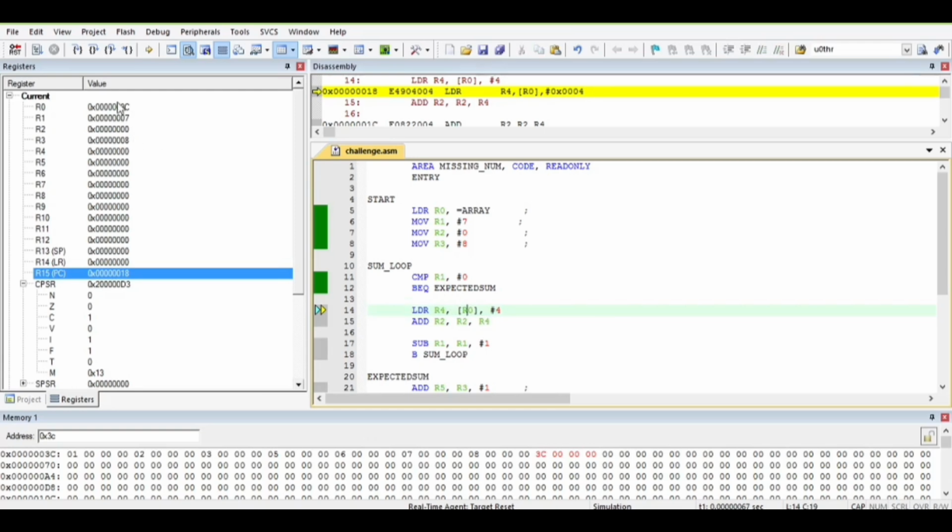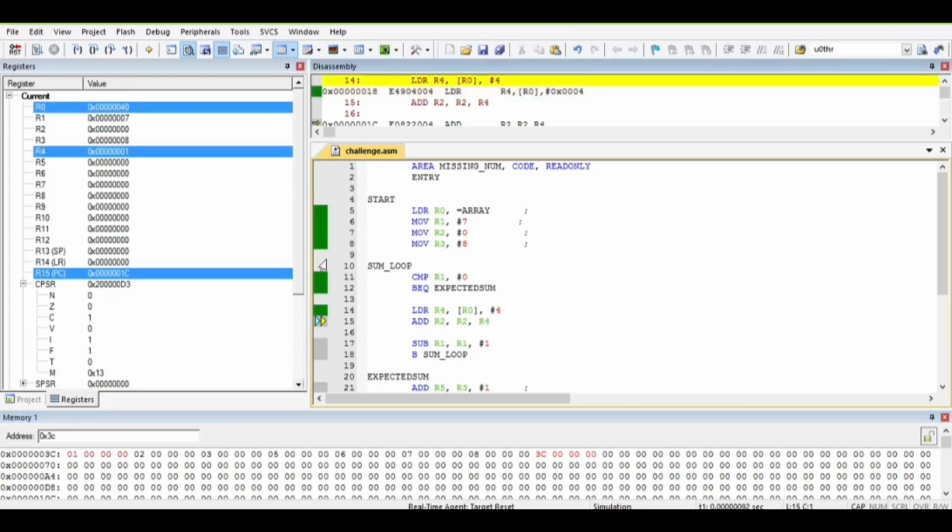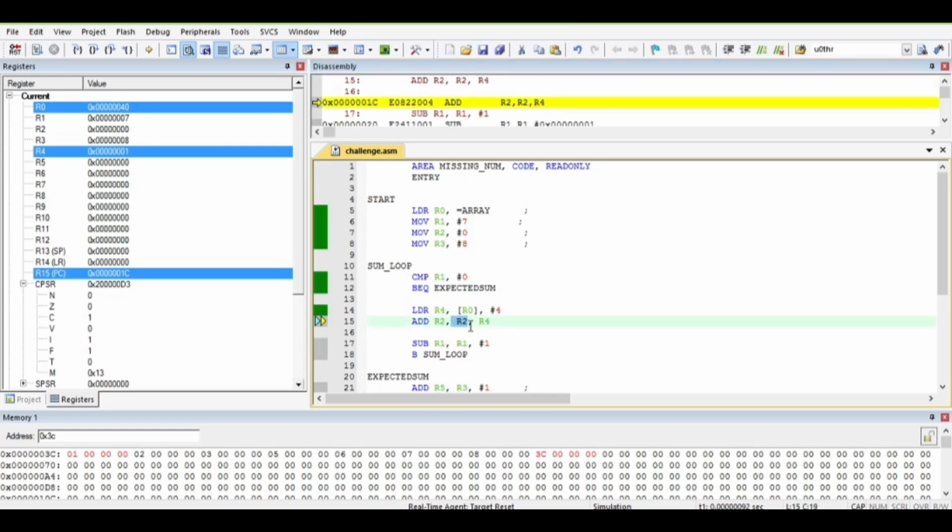R0 has the address 3C, so the very first content, that is the value 1, is loaded into register R4. After that, R0 is incremented by 4. Let's see that happening. Yes, so now we have our desired element in register R4. We add it with the content stored in R2.